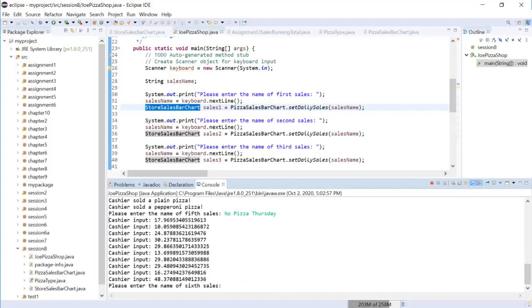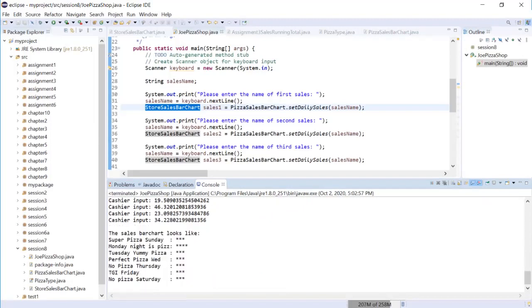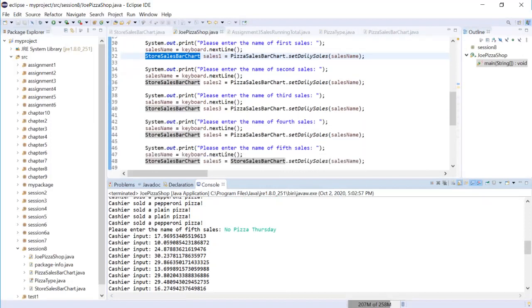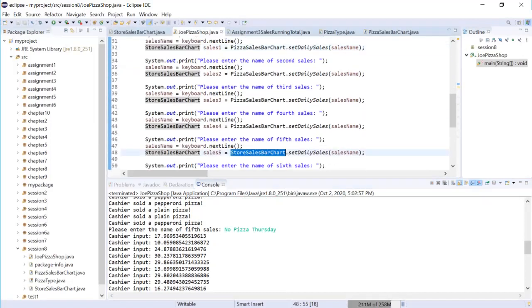And it actually runs the superclass version. And 6 is regular TGI Friday. And Saturday, no pizza Saturday. So now you can see that the last 3 are created using store sales bar chart.